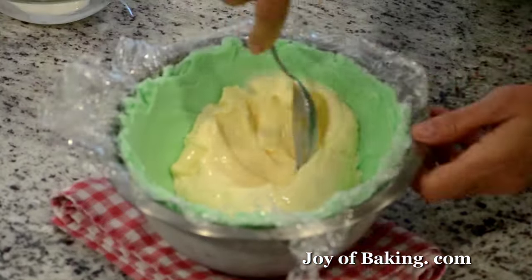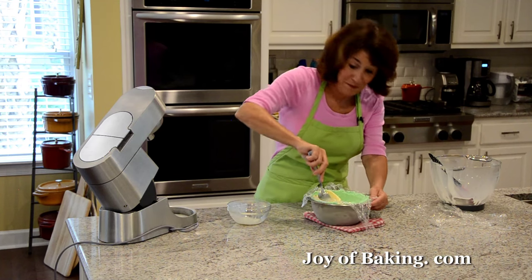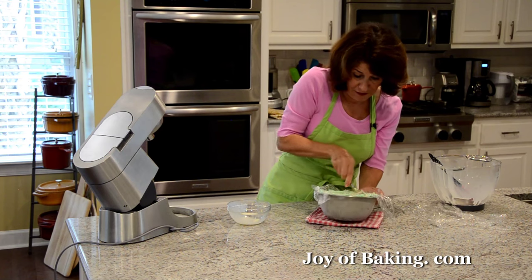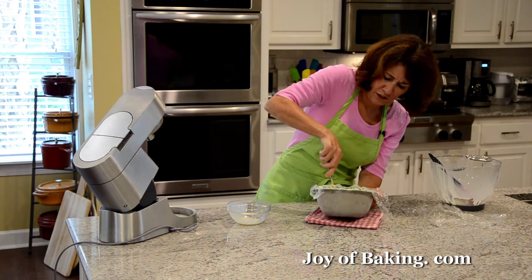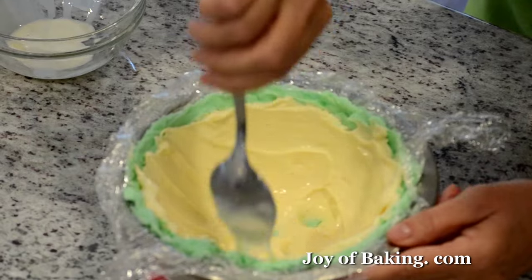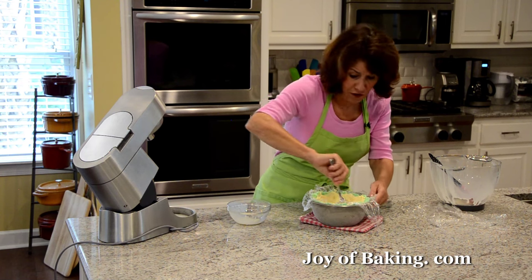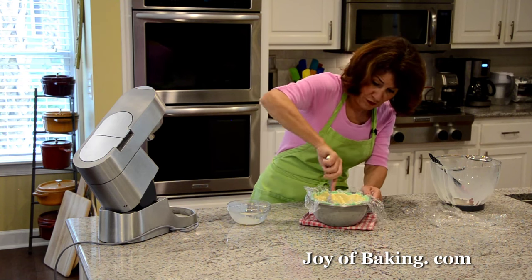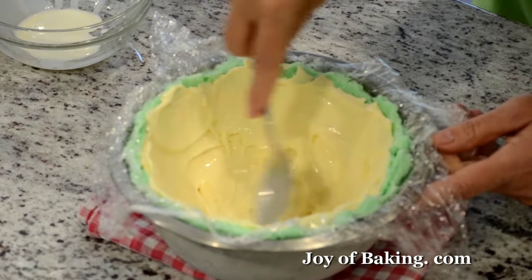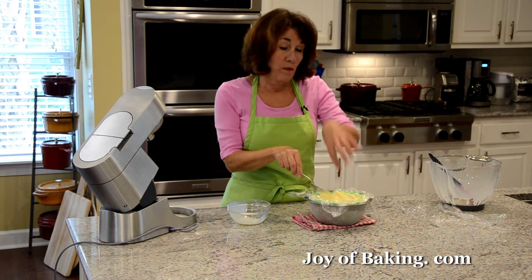Just use a spoon to spread it in. Of course, you could make your own ice cream or your own sherbet if you want, but I'm making this easy. This is such a great summer dessert on a hot day — people will just love it. A friend gave me this recipe about 30 years ago, so this watermelon bomb recipe has been floating around for a long time. So it's pretty even — cover it, put it back into the freezer for probably an hour, and then when we come back we will fill in the center.